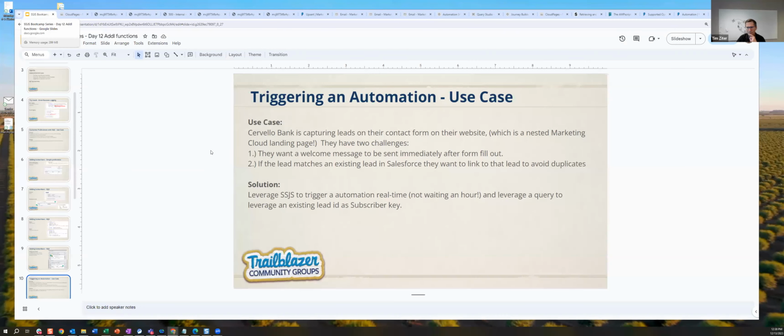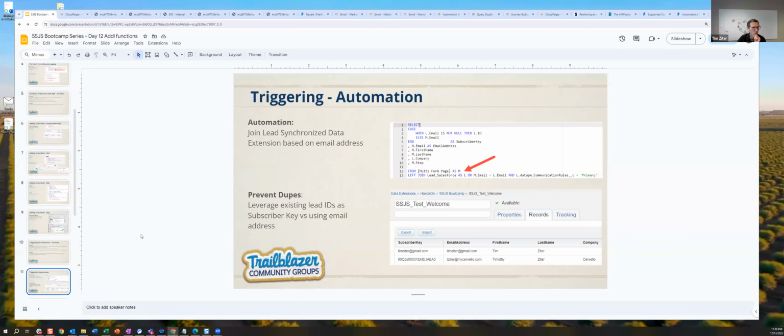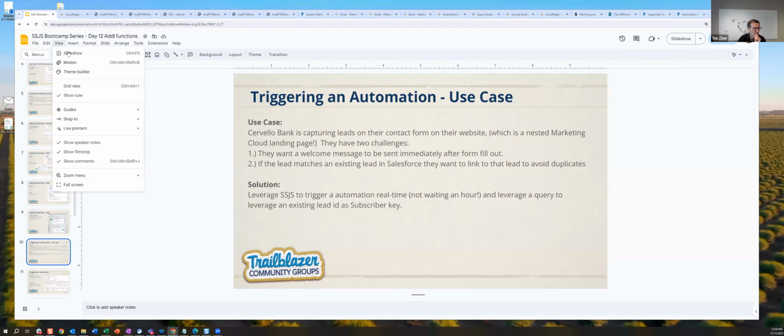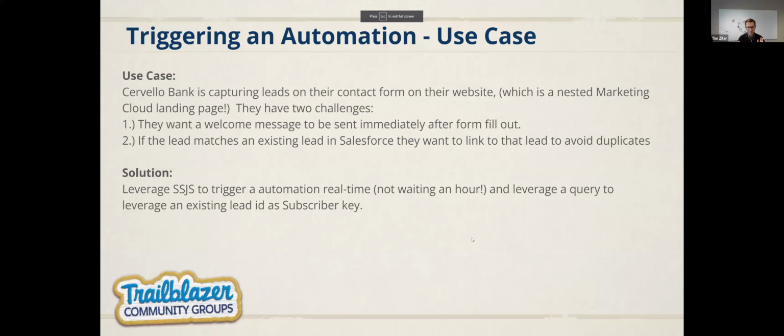So we'll go back. I think we've got a little bit of time to dive into this use case for the triggering and automation. Talk about this in a little bit more detail. So Cervell Bank has got this amazing contact us form, and it's on their website. It's a nested Marketing Cloud landing page, and they have two challenges.